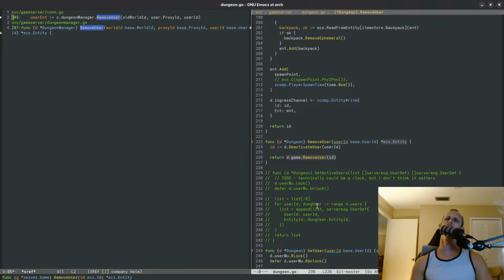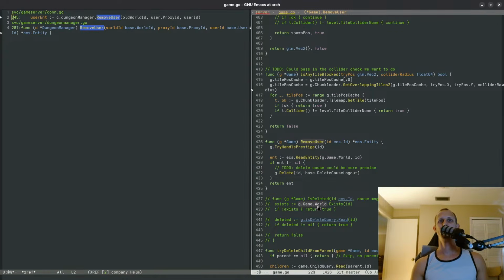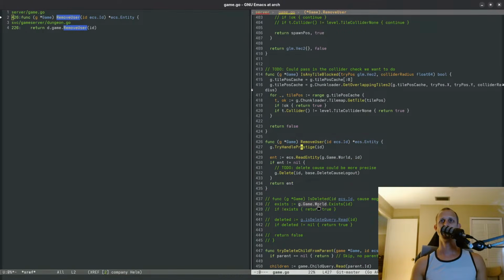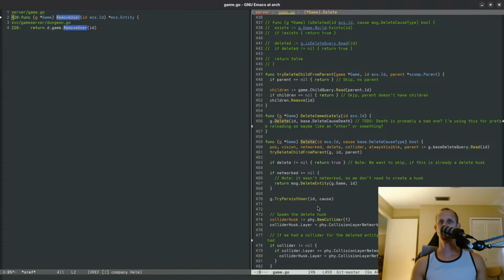Wait, what removes them from the game? Oh, the delete does. Okay. Remove. Try handle prestige, and then we call game.delete.